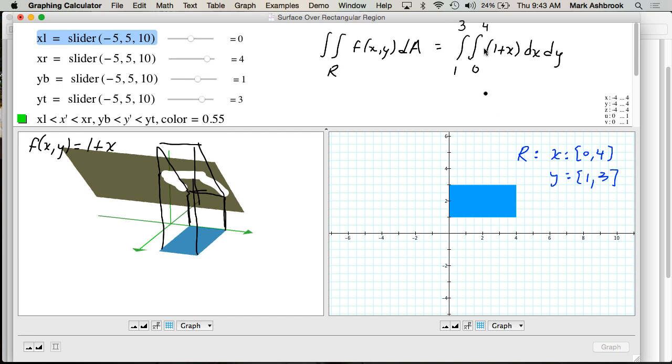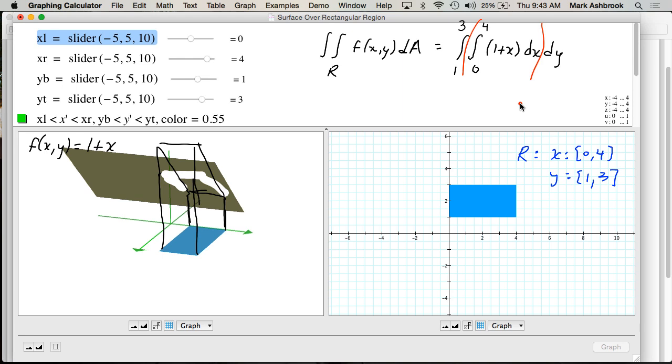Calculus here. Okay, calculus. So calculus means we're going to work inside out, and we're going to start with this one here, and we're going to take the integral with respect to x. Anytime there's any y's in there, we're just going to treat them as constants. So if y's are multiplied by x's, what happens to those y's? Bring them along for the ride.